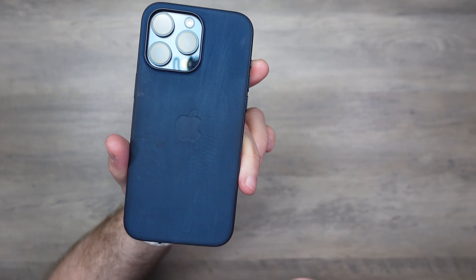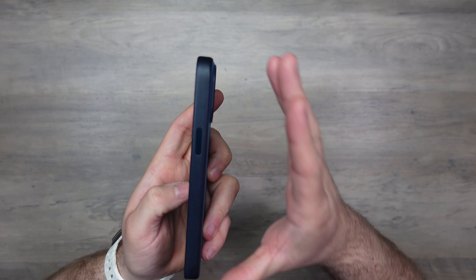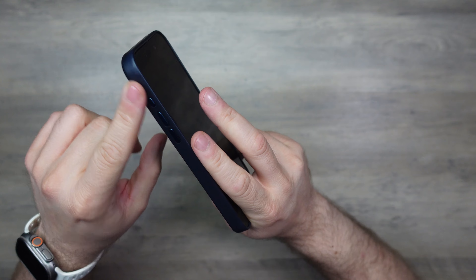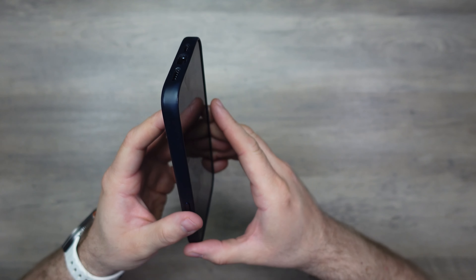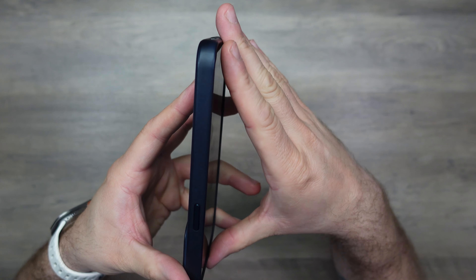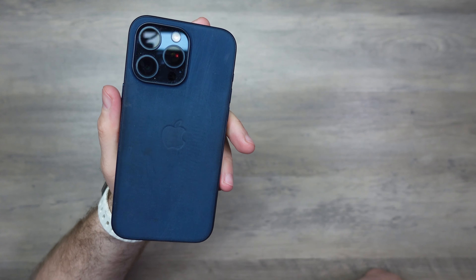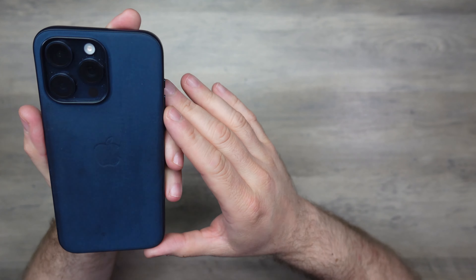It has protected the back of my phone and it's been okay to use in hand. Everything else besides the bumpers has surprisingly held up really well. I haven't dropped my phone much, and the buttons are still as clicky and tactile as when I first unboxed it. The darker colour on the bumper has a few wear marks but no chunks taken out. It's just this material on the back — as it wears, it just doesn't look good.